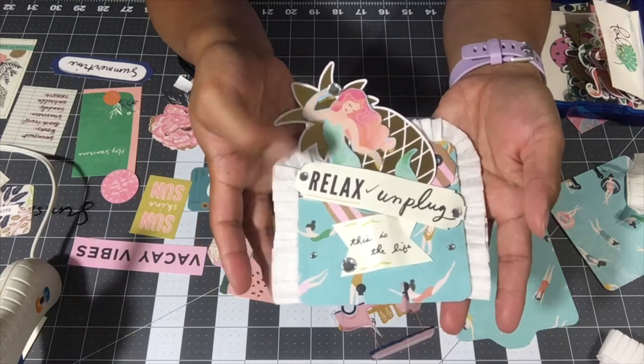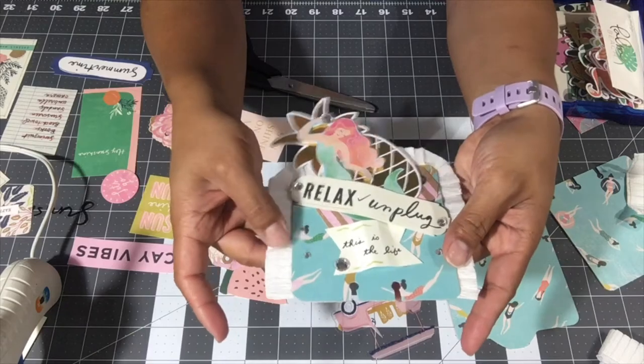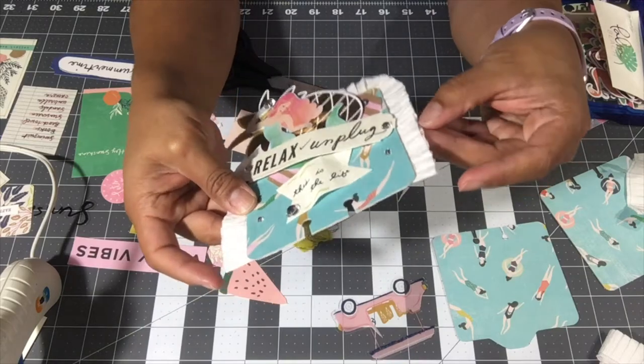In there. It has pink, it has teal, it has bling, it has ruffles, which is so cute.